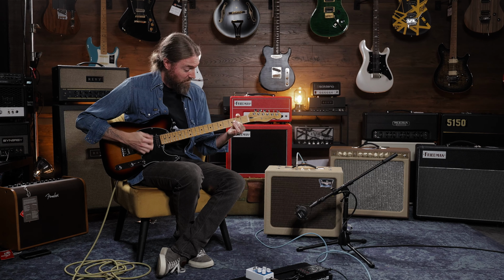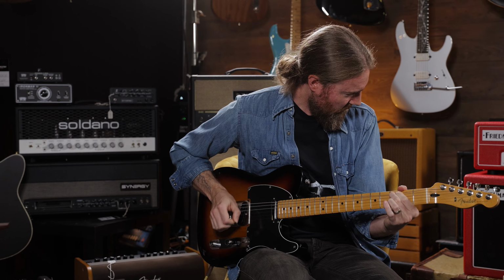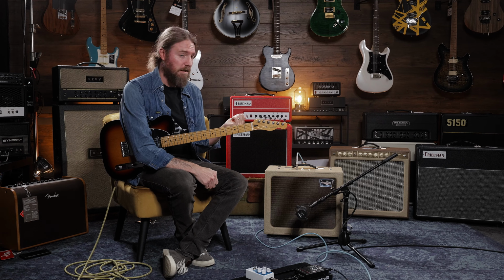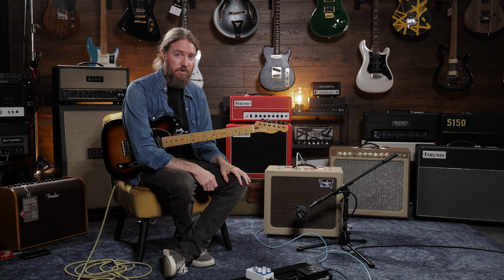What does this one do? You can barely hear it above the guitar itself. It's fun though. I mean, nobody's going to give you a hard time for playing at midnight with that going. That is super ultra quiet. So that's a very cool feature built into these.